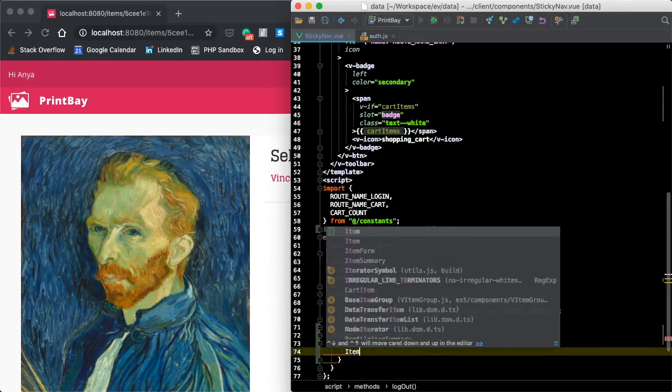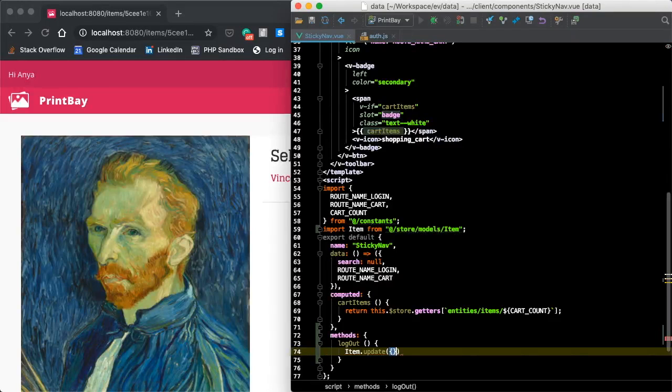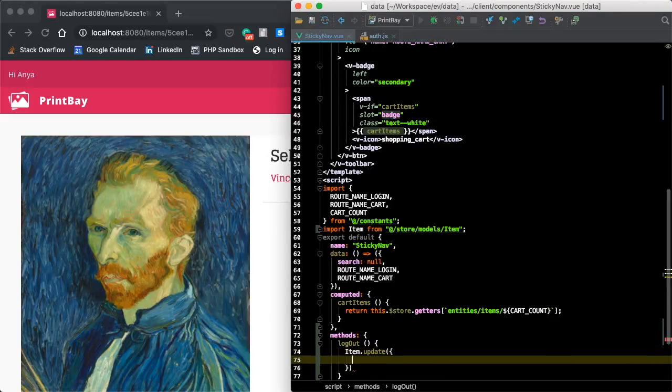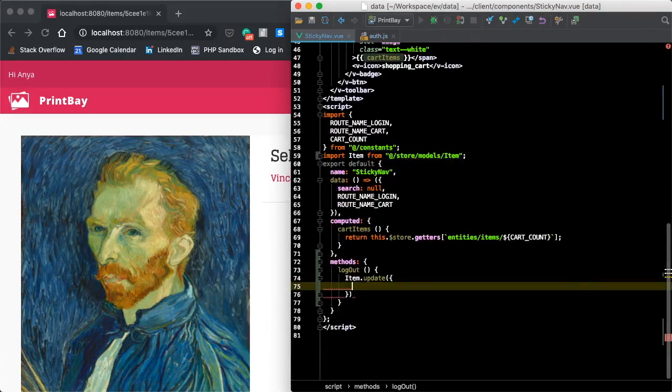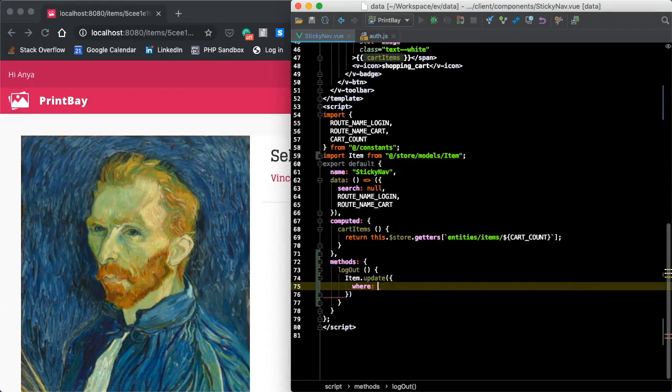And then we're going to call the update method of the item model. And we're first going to give this a where clause. And we're going to assign a function to that. And this function is simply going to return true.